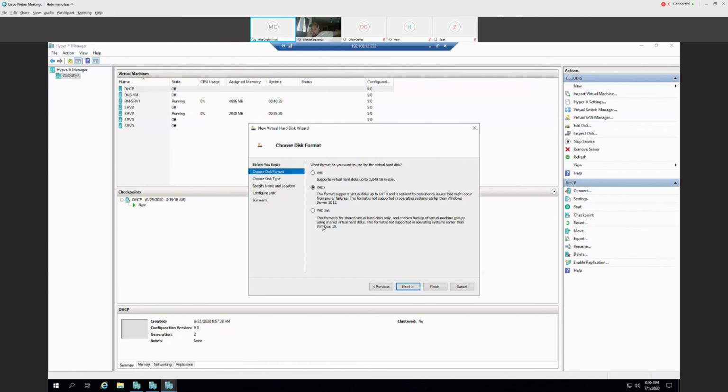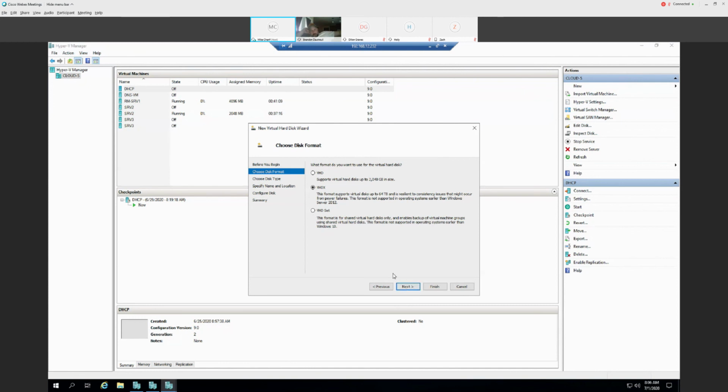And that's what they say here: this format is for shared virtual hard disks only and enables backup of a virtual machine group using shared virtual hard disks. Usually if you want to put it in a cluster or something like that. This format is not supported in operating systems earlier than Windows 10, so you need to make sure. For example, you cannot select this option in Windows 7, Windows 8, or anything before 10.